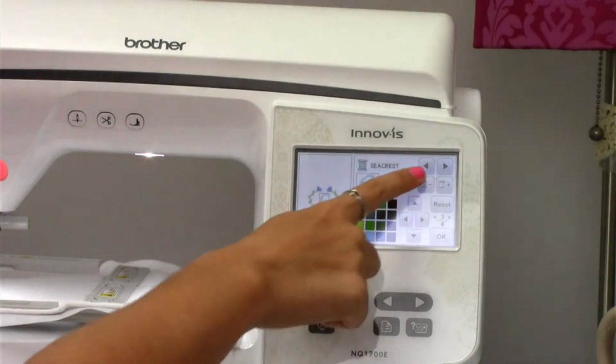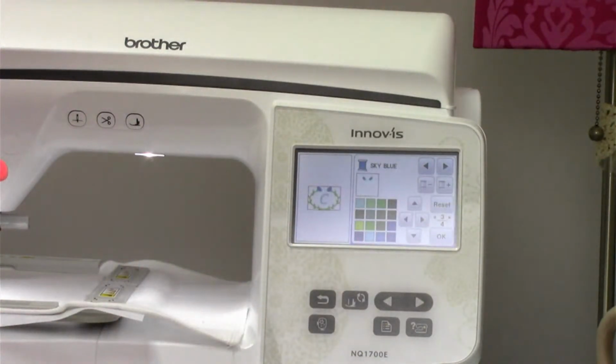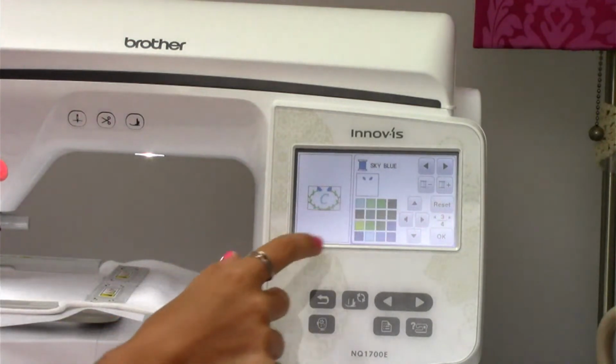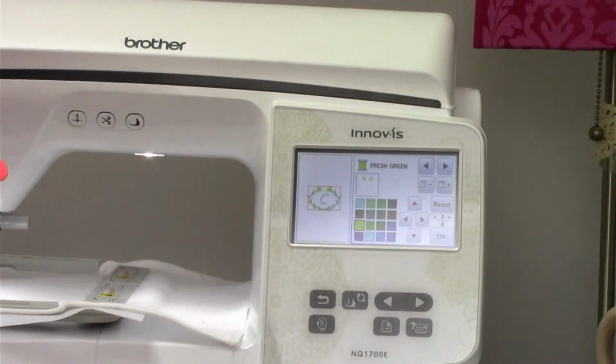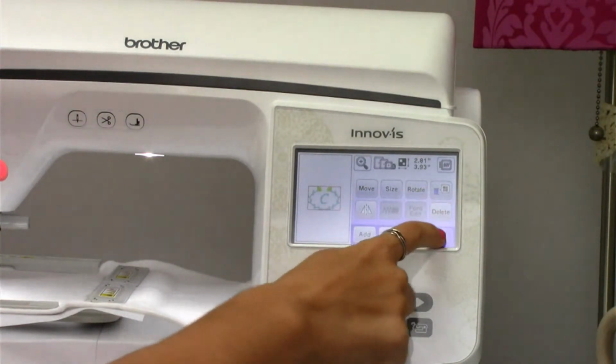And then using the thread plus and minus button, I can advance to the next part of my stitch out, which is the blue flowers up here. And I'm going to change those to be fresh green. And then I'm going to advance one more time to the wreath, and I'm going to change that to Seacrest. I'm going to press OK, and I'm going to go to End Edit.